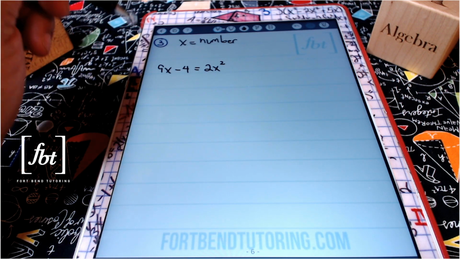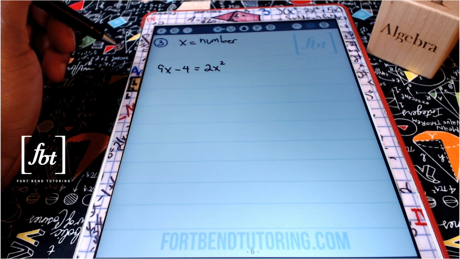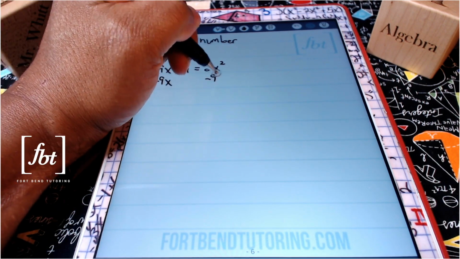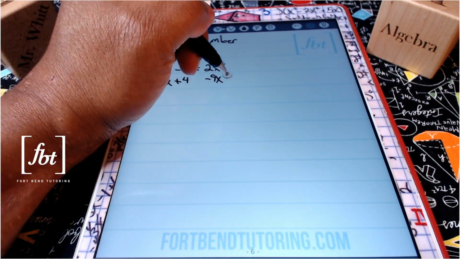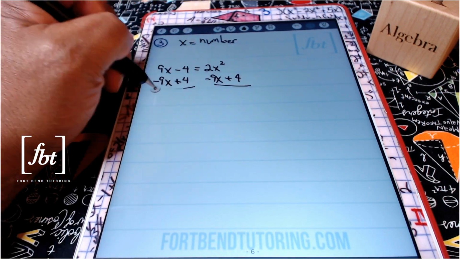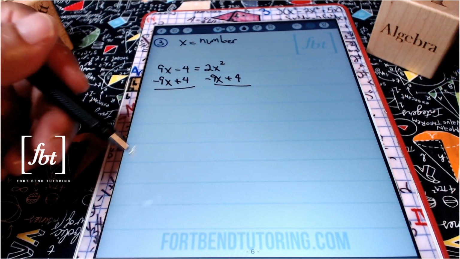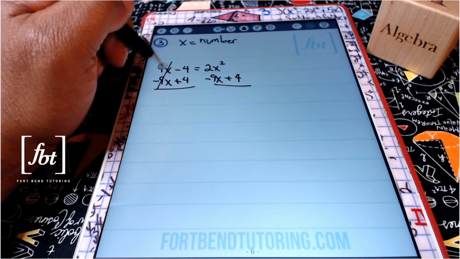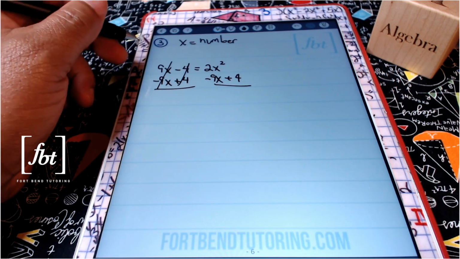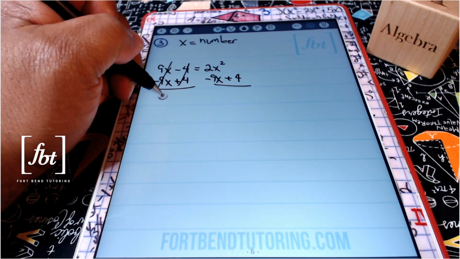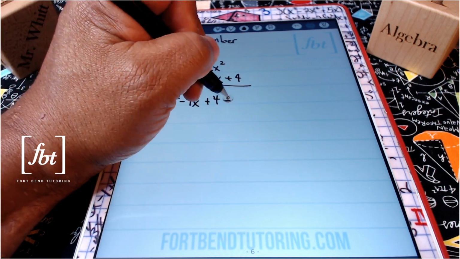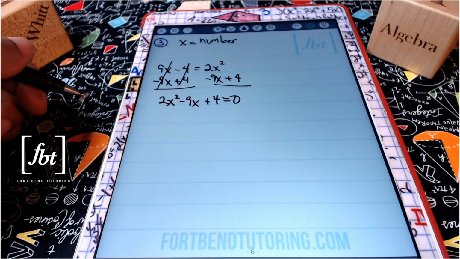There we have it. I want to write this quadratic equation in standard form. So that means that I'll be subtracting 9x from both sides. All right, and if you guys will permit, I'm going to go ahead and add 4 to both sides as well. You can do this in 2 separate steps, but because I have limited space here, I'm going to go ahead and combine those 2 steps together. We know that these additive inverses are going to cancel out to 0, so that means that I'll be bringing down those, the fireworks, guys. We'll have 2x squared minus 9x plus 4 equals 0.